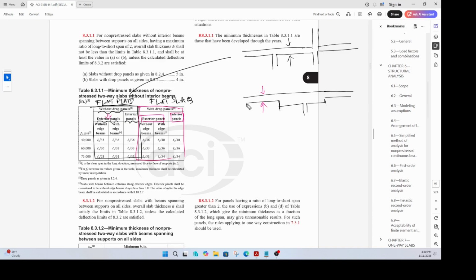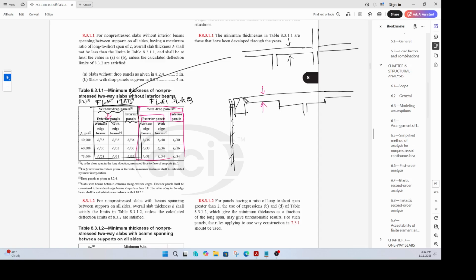Okay. So what is an edge beam? Let's say this is the end span, so there might be a beam like that here, and it is usually there if you want to hang a curtain wall or a glass shade system or something like that. You want to anchor it to the beam, correct? So let us say you want to decide the thickness of this span. So this is a span which is an exterior span. Sorry, this is a slab for which there is an edge beam, correct?